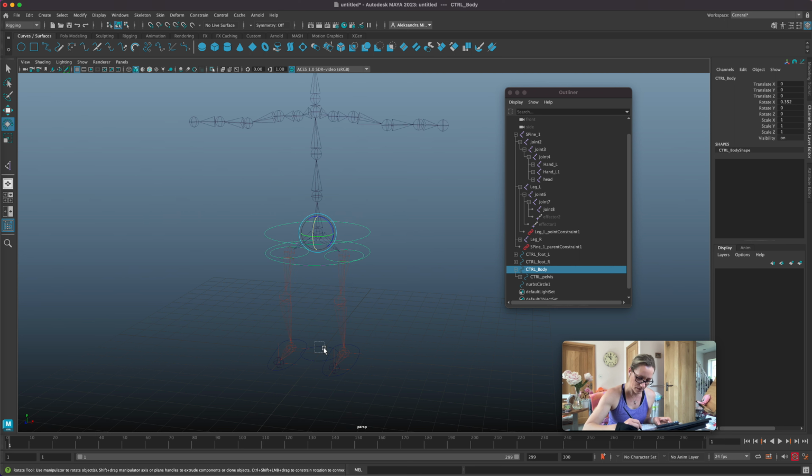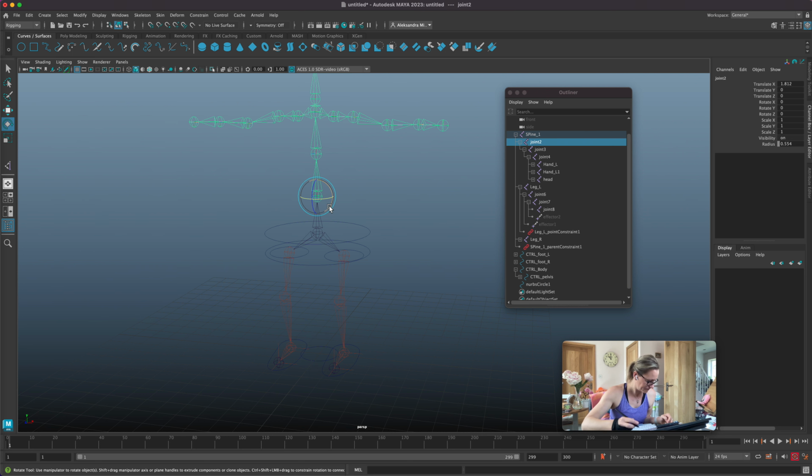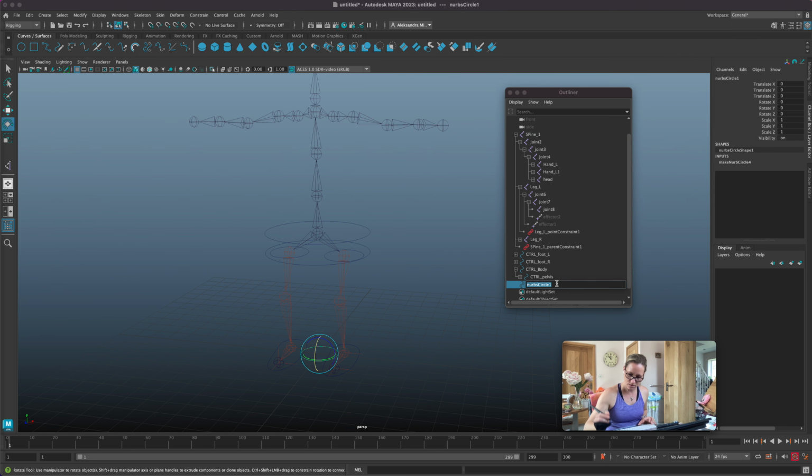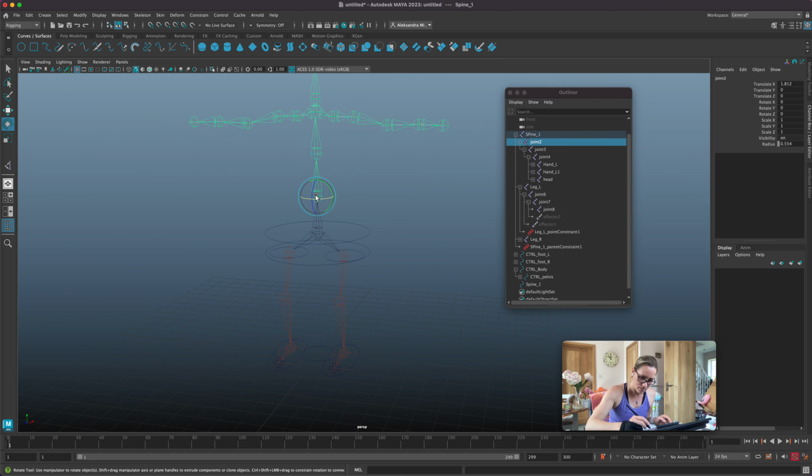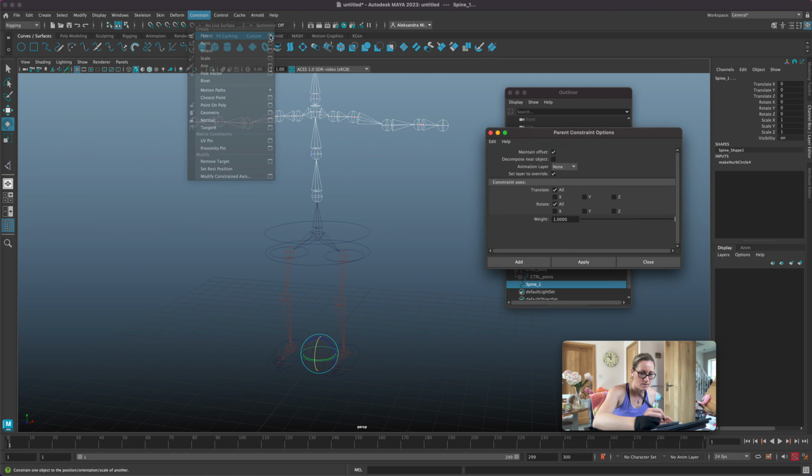I'm just thinking. We can either snap it or parent it. Let's parent it this time, right? What's her name now? Constraint, parent.